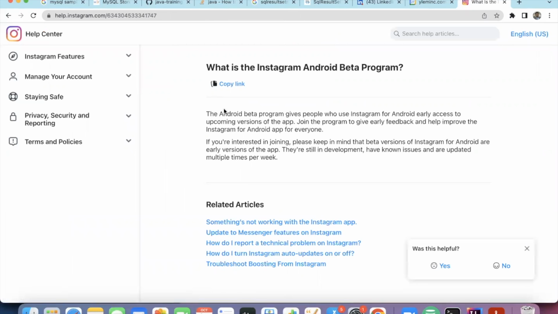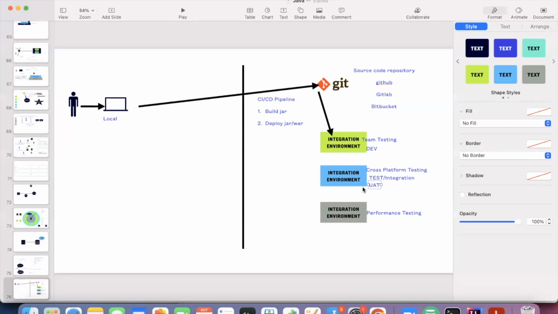So this beta is something like they will be delivering the actual application to a set of people, a limited set of people, not to the entire world. They will give it to their employees or their top users, or selective users.